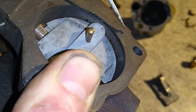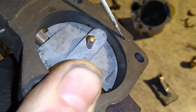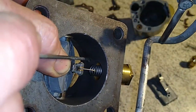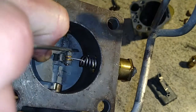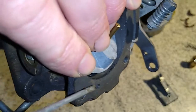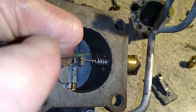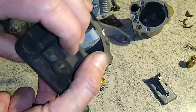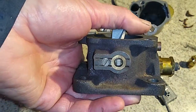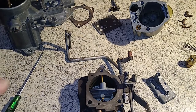When this throttle is shut it will pull fuel down this opening — a mixture of mostly fuel with a little bit of air mixed in — and it will pass through one of the two drillings into the carburetor. There are two here: the top one is a transition one, so as you open up it gives you a nice smooth transition from idle to pulling away. When the throttle is shut down at idle it will feed most of the fuel through here. The main throttle body has brass bushes which don't generally wear out, but these can leak and cause vacuum or idle issues with fuel mixtures — this one is good.